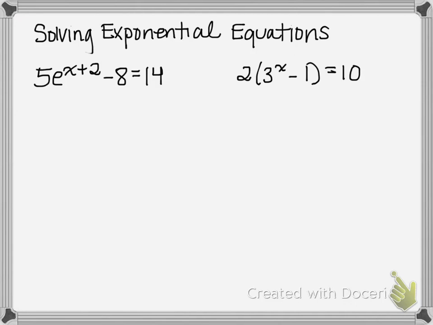So if I take this first one here on the left, I'm going to say that I've got e to the x plus 2, and that's going to be equal to 22 over 5. Just doing a little addition property of equality and division property of equality there to isolate the x as much as I can. Now I've got this variable x, and if you don't have this set in your mind yet, you want to have set in your mind that when we're looking at a variable exponent, we're thinking possibly logarithm to solve.